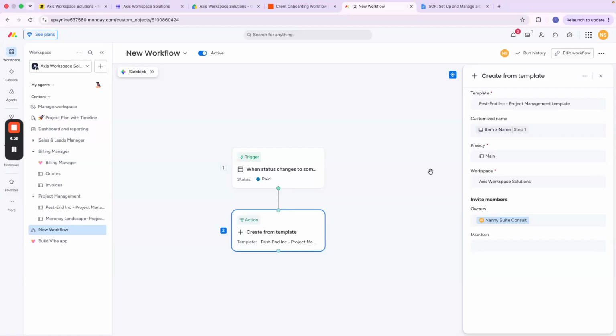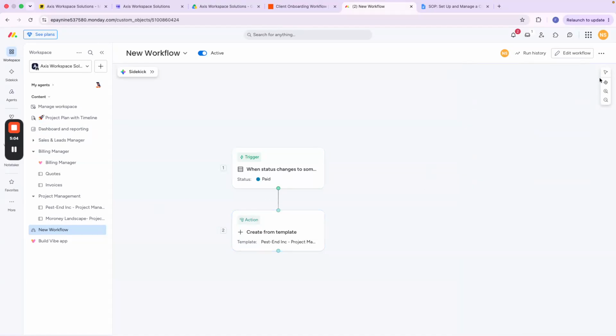You just need to see what works for you. So this is all we have right now. There's really so much potential here. You can decide to build an additional Vibe app depending on what you want. I can also decide to build a Vibe app that manages all of the boards here.